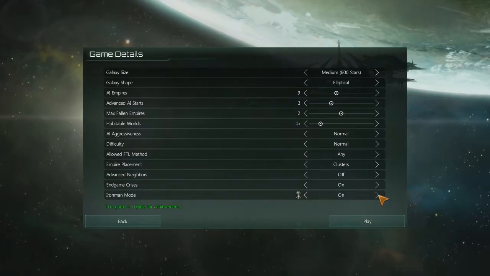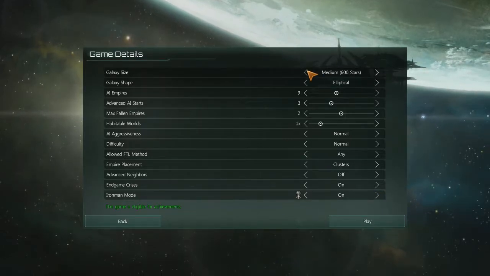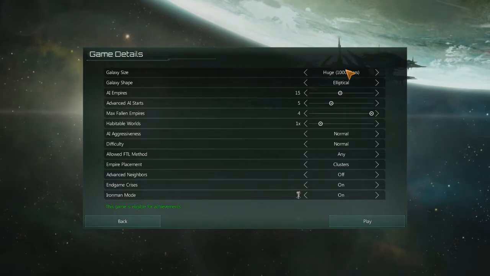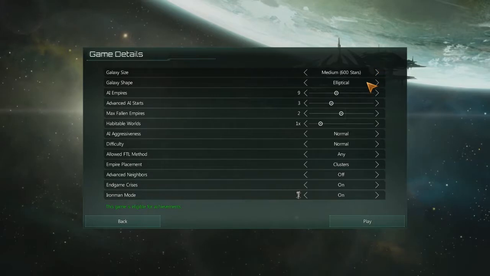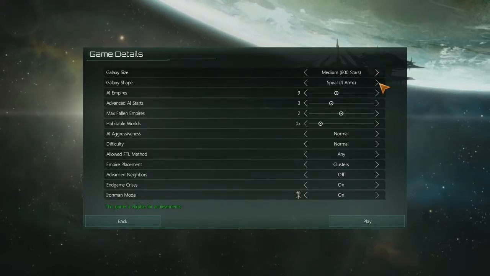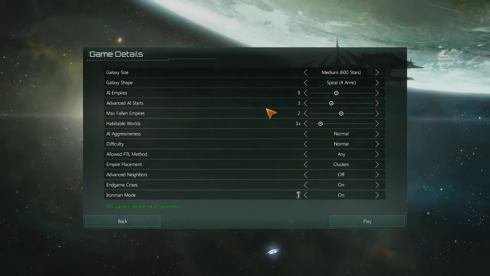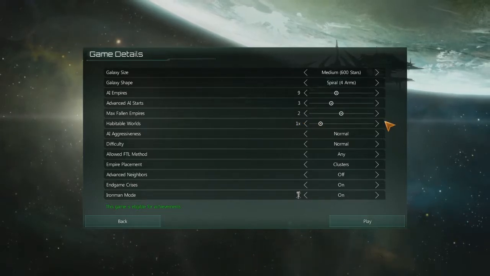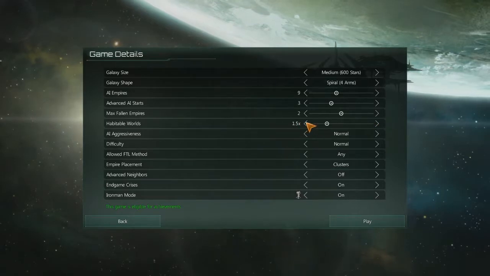Iron Man on, so the game is eligible for achievements. So 600 stars. We went tiny last time, I believe. Let's go with medium here. Elliptical, spiral arms, ring, these are all the same. This size I usually go 4 arms just because. AI Empires 9, Advanced Stars 3, 2 Fallen Empires, Habitable Worlds. They've changed this, they had percentages. Now they have 1 point, but it is technically percentages. You just multiply this by 100.